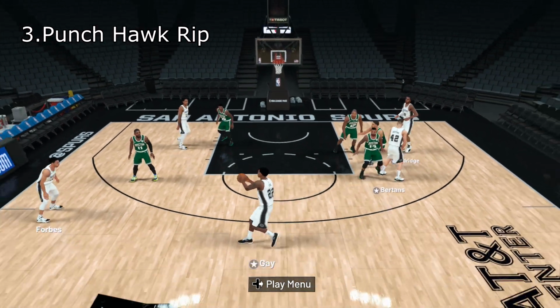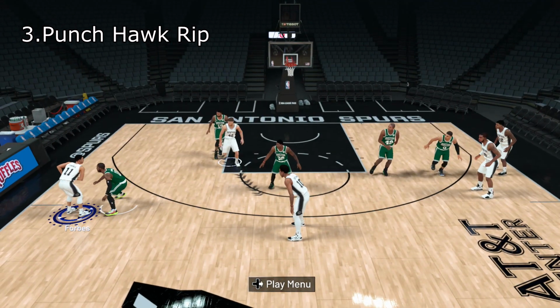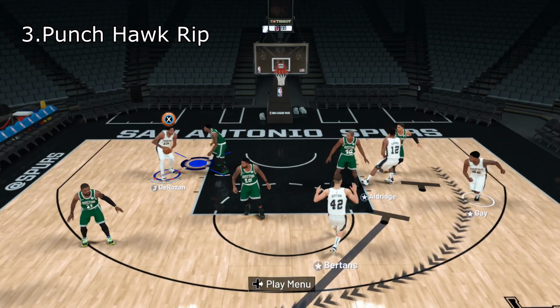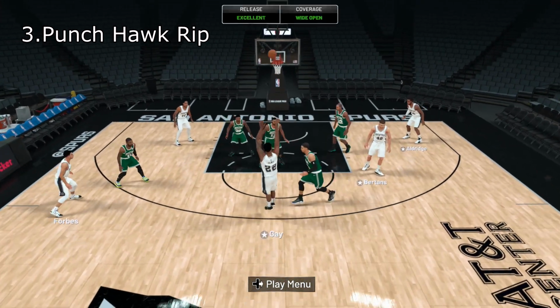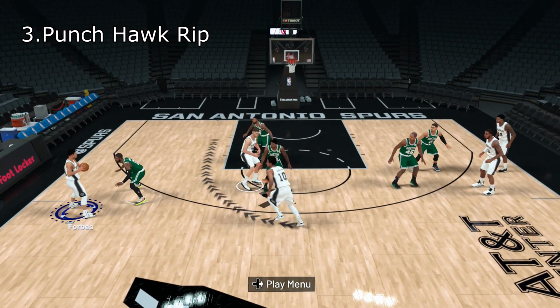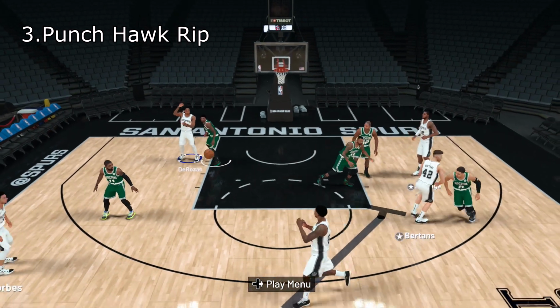You can call this for anybody that has guard post up, and it can be used to get a 3-point shot. So right here, I'll call it for DeRozan, but Rudy Gay is going to be the one to get the shot. So Forbes is going to start with the ball on the wing, and DeRozan is going to get a screen, then he's going to post up on the block. Then on the other side of the court, Rudy Gay is going to get 2 screens, run up to the top of the key, and get open for a 3.